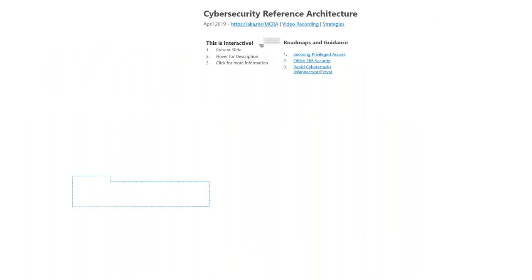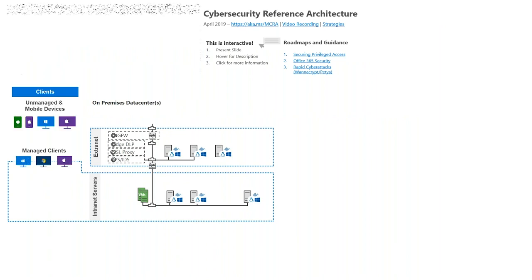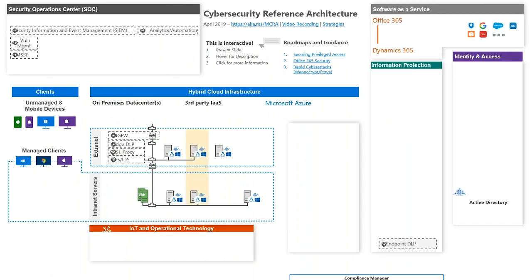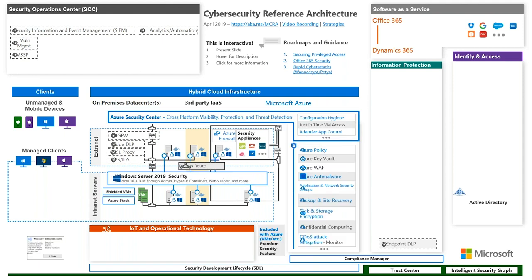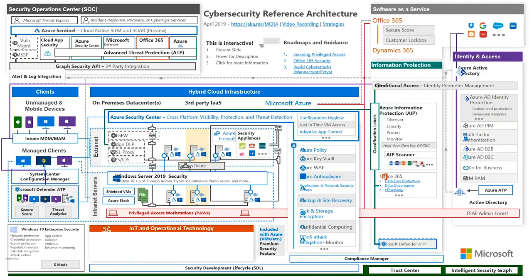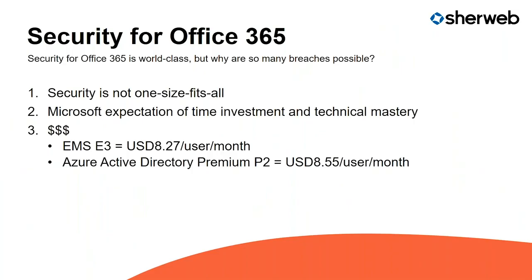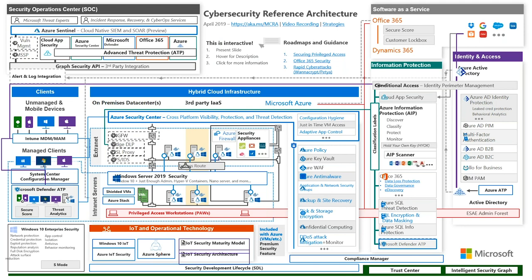I like to show this slide. This is the Microsoft Security Reference Architecture, and it covers more than Office 365, to be fair. But this isn't a joke. This is the slide that they provide for you to understand how their security works just as a general concept. It doesn't go into detail of anything. It's a good slide, there's a lot of information in there. I do recommend it. If you mouse over a thing, it will usually give you additional information.